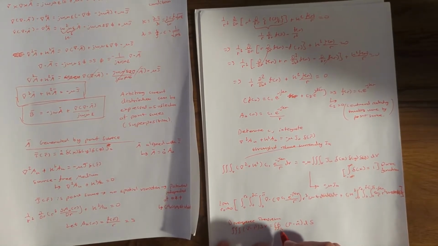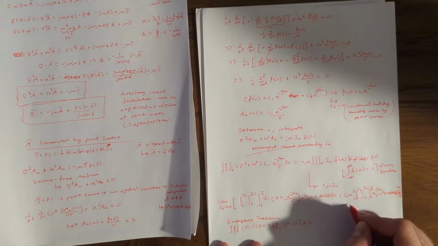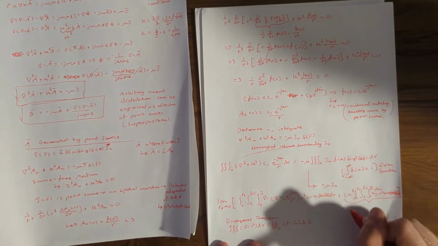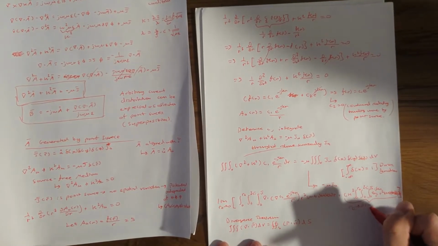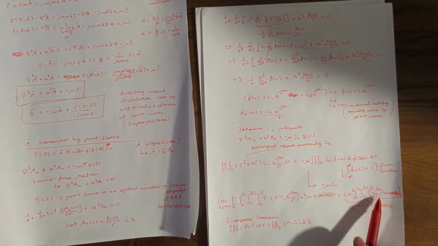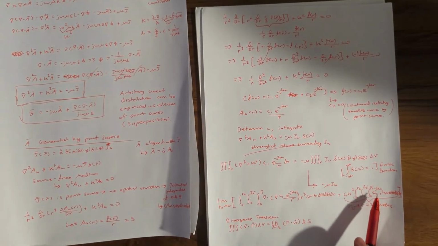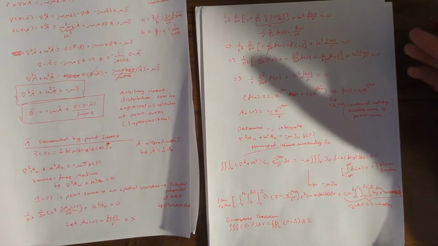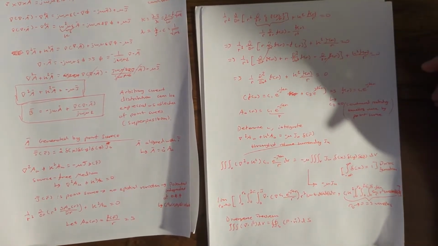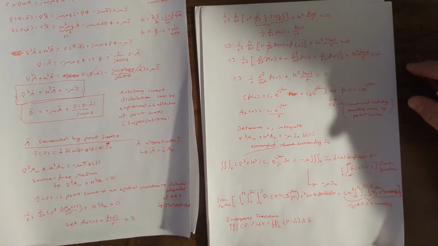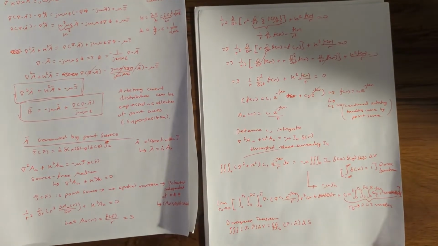So now r naught goes to 0. Therefore, this integral vanishes. Why? Because there is an r argument here. After you simplify this, no matter what your end result of your integral will be, you plug in r for your limit. As it approaches 0, your entire thing goes to 0, so it vanishes. We will not waste time solving all this if it will be 0 in the end.